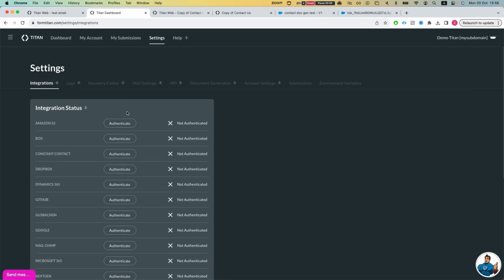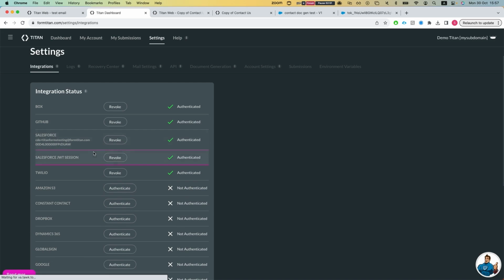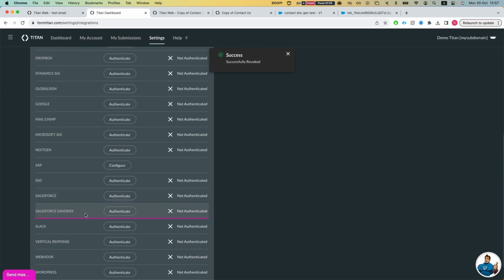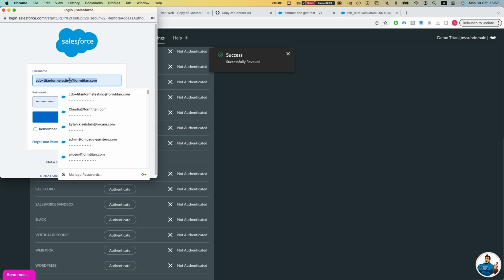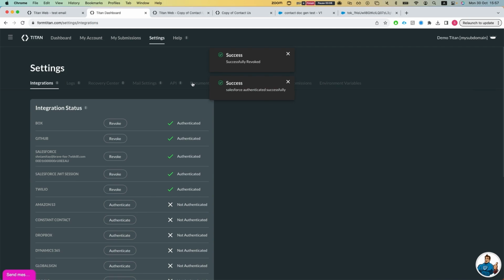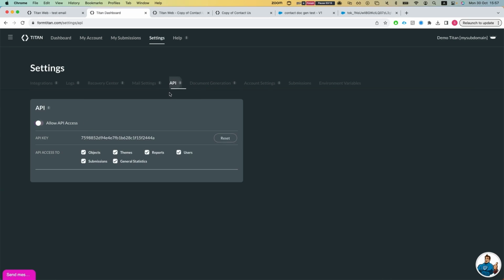I don't see any errors or successes. That tells me a few things. First thing I want to check is that I'm connected to the right environment, which I'm not at the moment. So let me make sure this is not the correct environment. I want to go ahead and connect to the correct Salesforce. And once I've done that, I want to head over to document generation, settings, document generation, allow API access, and navigate to API. Make sure that I have at least the submission tick.